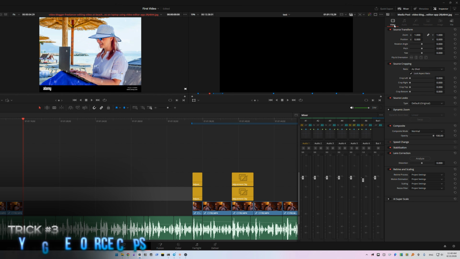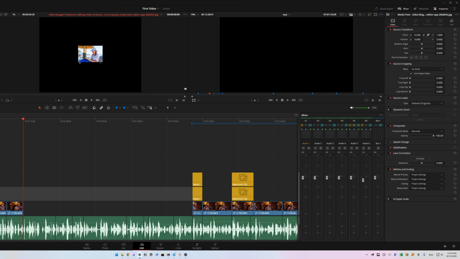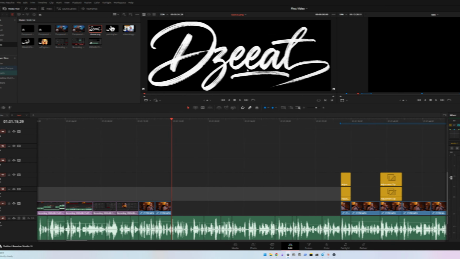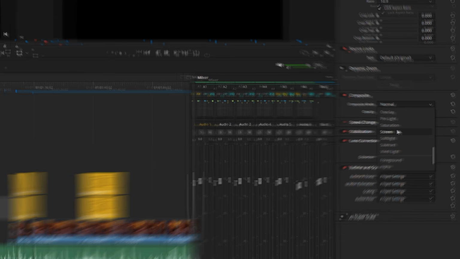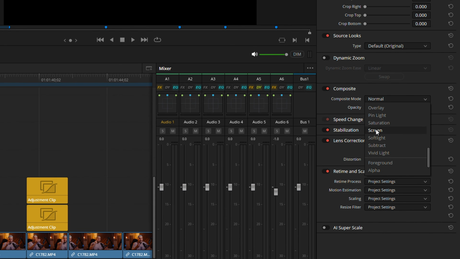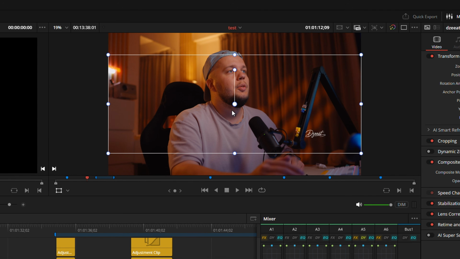But here is the best part about power bin. You can style your clip right here. Say we don't want the picture to just see the plane. Let's shrink it down a bit and stick it in the corner. Oh, the basic example: you've got a logo, you want it in the corner, and blend mode set to screen. That's it. Now, every time we drag this clip in, it shows up already set up. Works like a charm. Honestly, this right here is the whole point of today's video. Set it up once and use it forever.